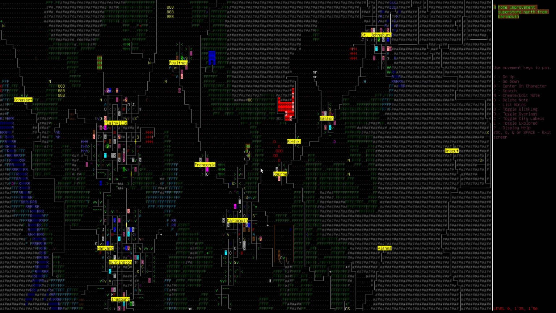This is the Home Improvement Superstore. Haven't been in there yet. They've usually got a lot of zombies around them as well. We got a mall up here. If the mall was more centrally located, I might have a good time clearing a mall and setting it up as our base. I really like the loading dock area of the mall.